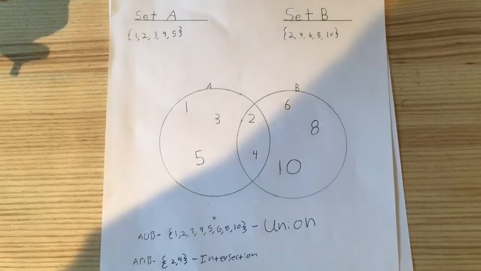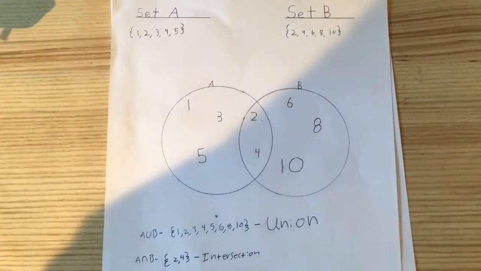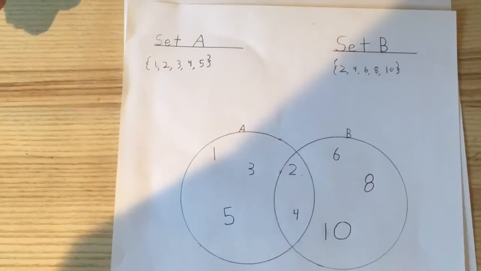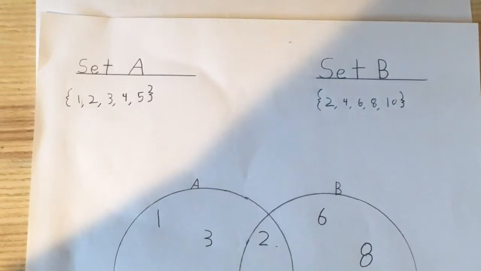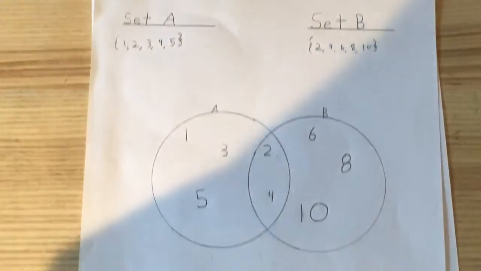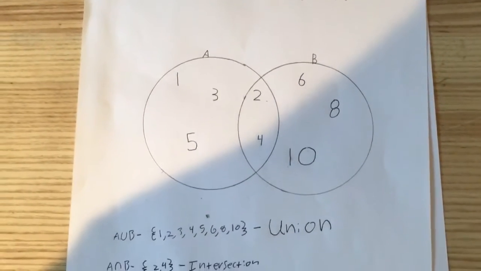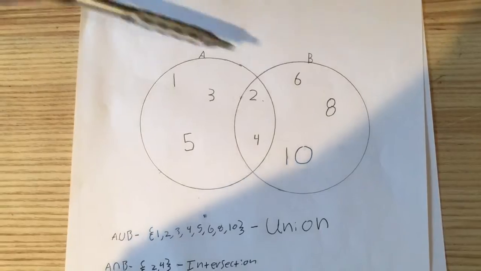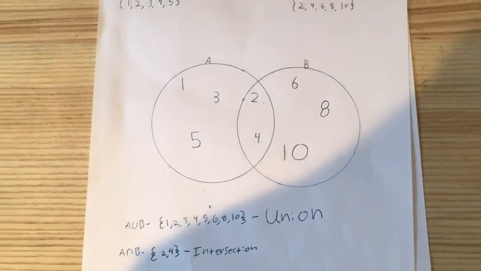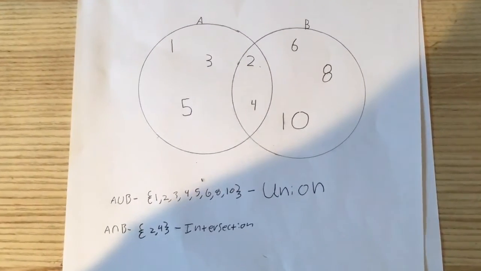Now that you have a better understanding of set theory, let us return to the original problem proposed at the beginning of the video. In set A, we have the numbers 1 through 5, and in set B, we have the numbers 2, 4, 6, 8, and 10. To start us off, we can sort the data points into a Venn diagram as shown here. The intersection is easy to recognize as it's the center of the Venn diagram, while the union is the collection of all the elements from sets A and B.